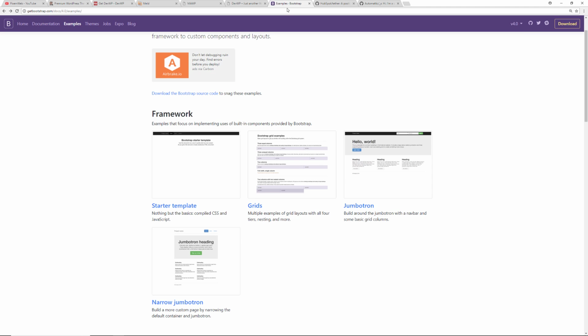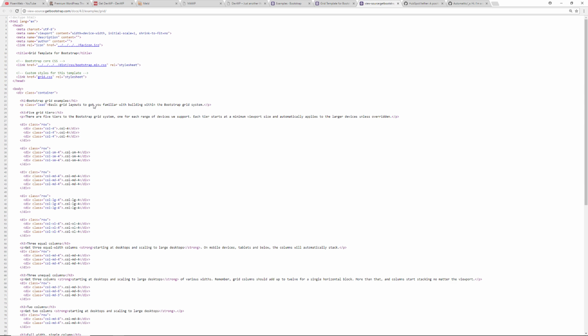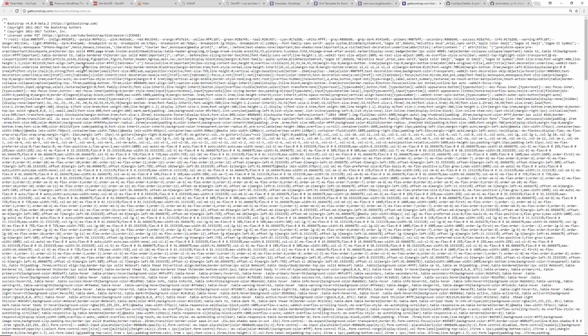Alright, so one of the first things we're going to change is the Bootstrap CSS version and JavaScript version. So if we go over here to getbootstrap.com/docs/4.0 examples, we can click on one of these, right click, open link in a new tab, and then we can view the page source. If we go over here to the bootstrap.min.css file, you're going to see that it says beta.2. This is the second version of the version 4 of Bootstrap itself.